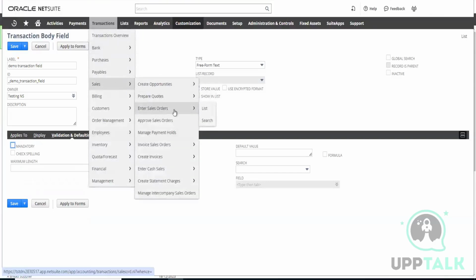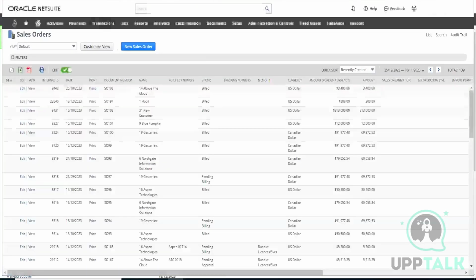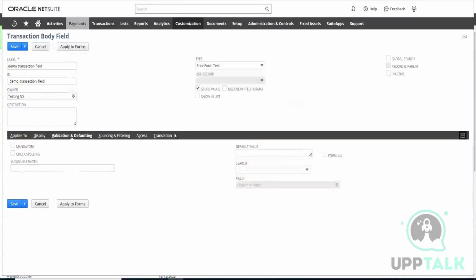If I want to make it mandatory only for a certain condition, then I have to do coding, correct? From the UI, if we want to make this field mandatory, this will be universal.